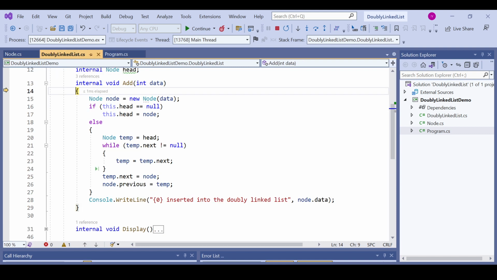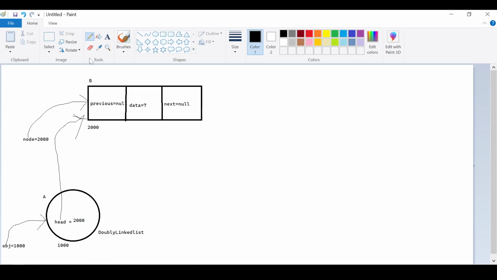One more thing: last time when this got completed, once the method completed its execution, all the locally created variables were wiped out from the stack. So this node was created locally, and hence it is erased once the method completes. Last time for the 7, this one was completed, hence this node would have been wiped out. I forgot this; you have to assume something like this. Yep, so this got wiped out.